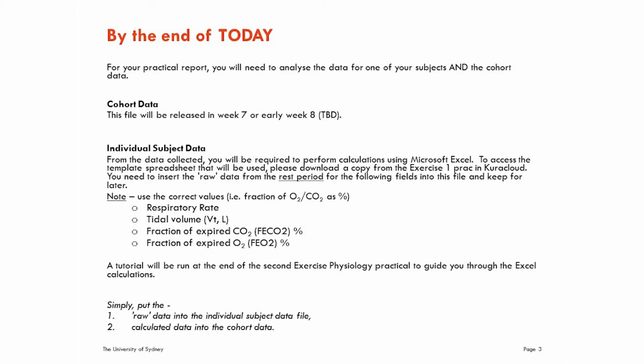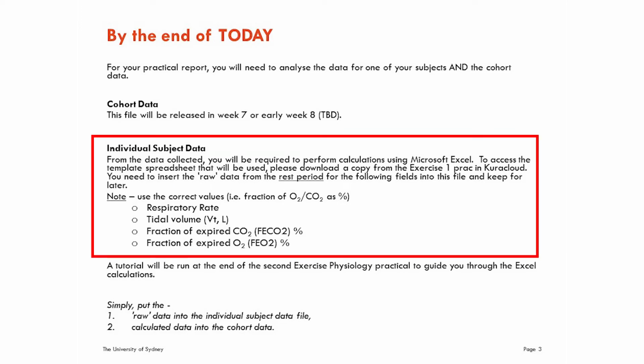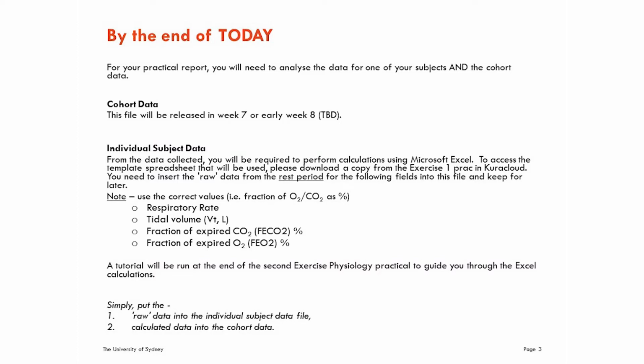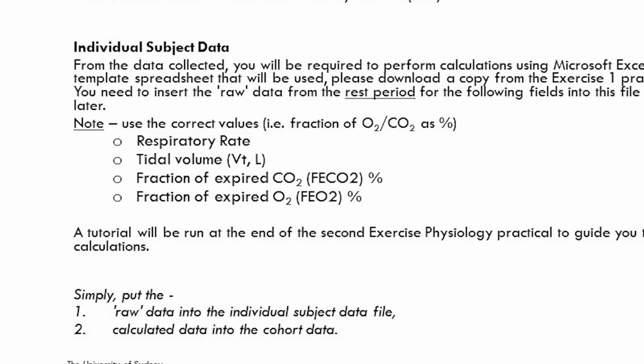It's important that before the 90-minute period when we all get together on Zoom, you've completed these instructions, and these instructions will also sit inside the lesson. Please make sure that you have downloaded the individual subject data Excel file, which is still listed in the Exercise 1 prac in Cura Cloud. And in there, please enter the raw data for the resting period only for the following 4 fields: the respiratory rate, the tidal volume, the fraction of expired carbon dioxide as a percent, as well as oxygen expired as a percent into the Excel file ready to go.